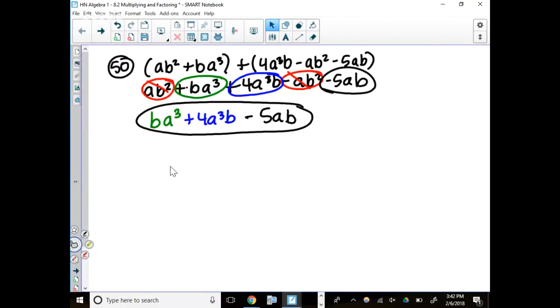Okay, so it looks like this is from last year, so I'll leave this up here for a quick second. I think maybe they had questions on number 50. With this one, you just have to make sure they have to be the exact same term. You can see the reds have to be the exact same variables and exponents for you to combine the terms.